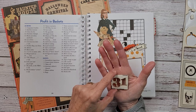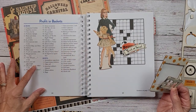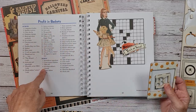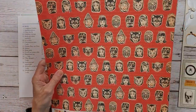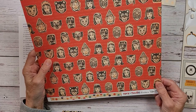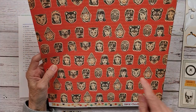I might put a paper behind that. And then this little frame. I want to do a little collaging here, and I want to make a nice pocket over on the left-hand side, and actually a place where I could put a photo. And then I have this retro paper. This came from a pack, and it's Echo Park. It's the Trick or Treat by Stephen Duncan. And I just love this.